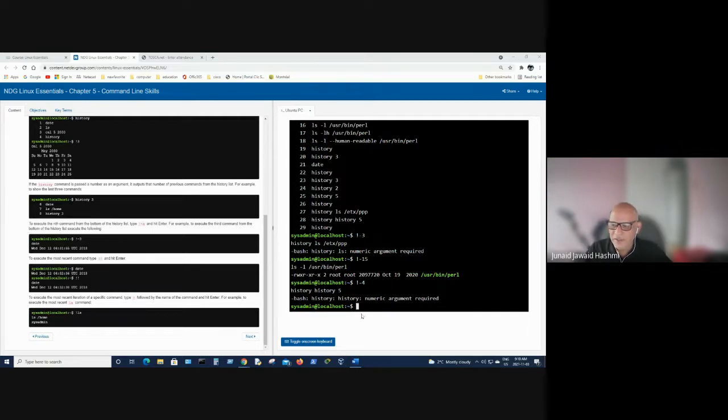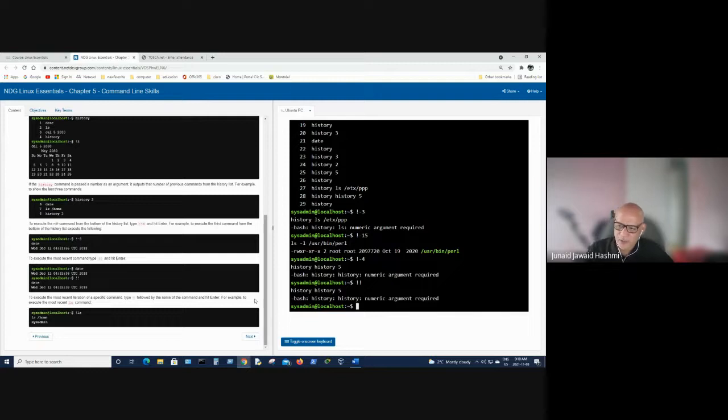Okay, let's see. Just type two exclamation marks. What happens? Here, history 5. To execute the most recent command, you type two exclamation marks, and it shows you the last command.